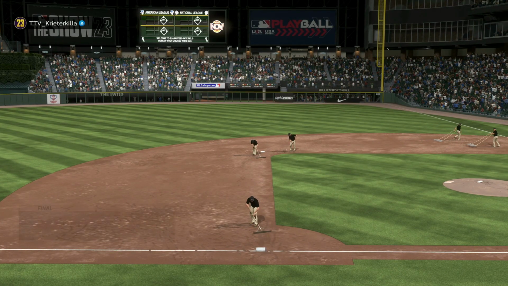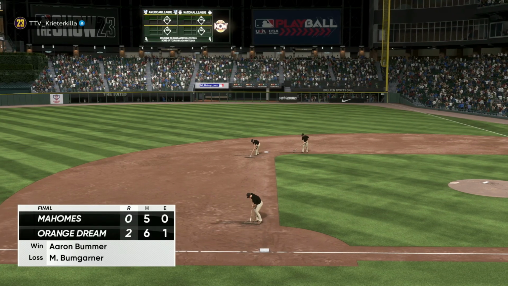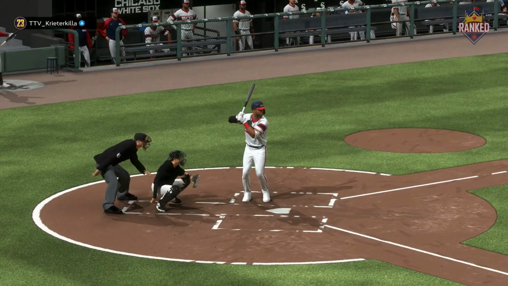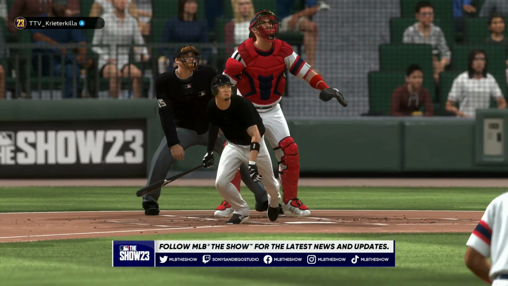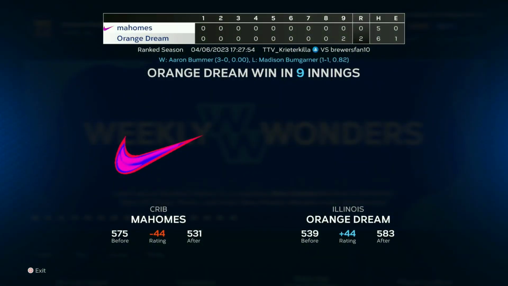we broke through. The pitching held strong. Aaron Bummer is a beast, and we have been able to maintain an undefeated record with the White Sox theme team. The team is complete. We made it all the way from an all live series plus Paul Konerko team up until now. We've not lost a game. 583 is the rating, and I don't know, man.